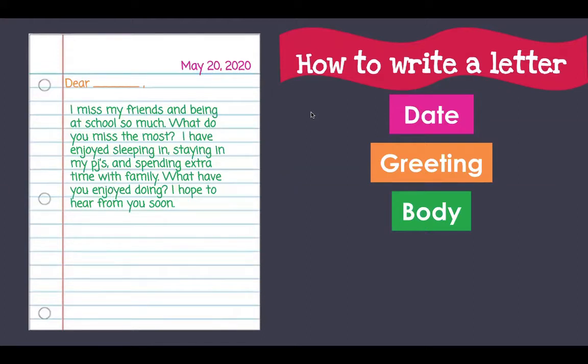This person wrote, I miss my friends and being at school so much. What do you miss the most? I have enjoyed sleeping in, staying in my PJs, and spending extra time with family. What have you enjoyed doing? I hope to hear from you soon. So that is where you actually write the letter after you've put the date and the greeting.